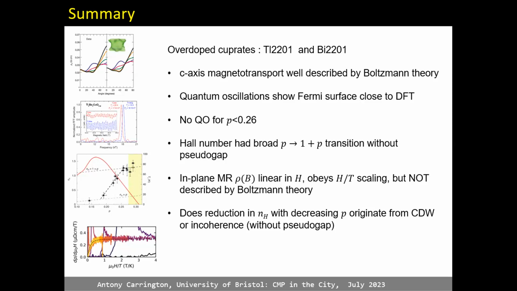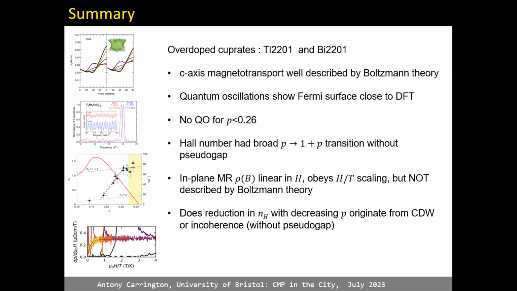You know, there's theory on phenomenological grounds that this is all to do with Planckian dissipation. I don't know whether you'd consider that to be a microscopic theory or not. Just the phrase Planckian dissipation, probably. The idea is that you have a maximal scattering rate, which is determined by the temperature. But then how does that work with the field? That means the field can substitute for the temperature and alter that. One would imagine it means it's a kind of scaling invariant system, in which field and temperature substitute for each other.